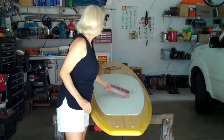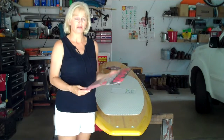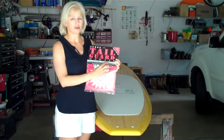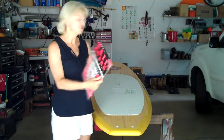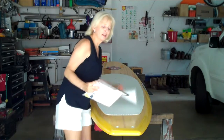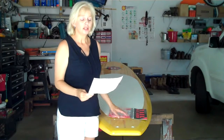So I went online and I looked for a product called a stand-up paddleboard tail guard. Now, this isn't just made for stand-up paddleboards. This is actually made for stand-up paddleboards and skating longboards. And there are two versions of this. This is called the jumbo, and there's also, I think, just a regular tail guard. Now, if you had a smaller or thinner stand-up paddleboard, you would get the regular one.